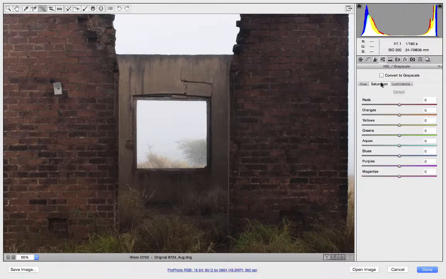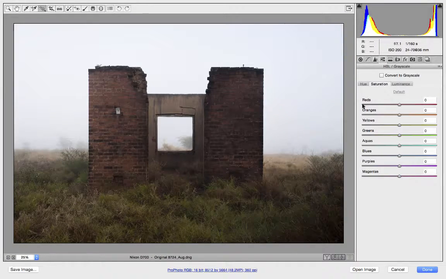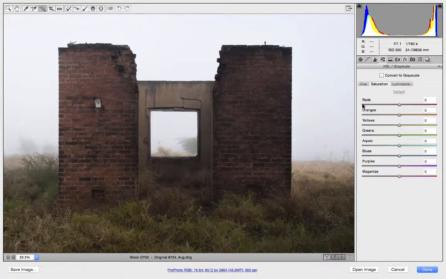So let's have a look at the saturation though. The saturation refers to how much red is in that color. So do we want less red, or do we want more red? That's how it makes it pop. So here you can play with the saturation in the image itself. But I've got a better trick for you if you're wanting to make the color pop.